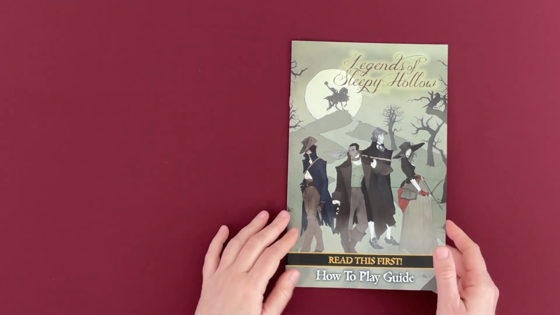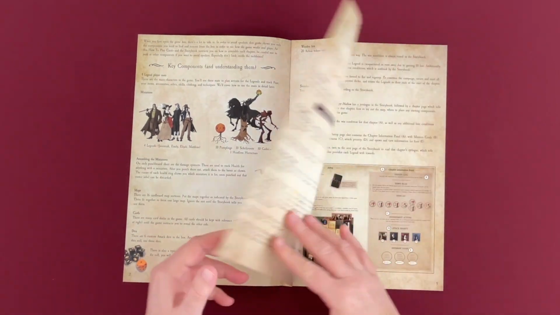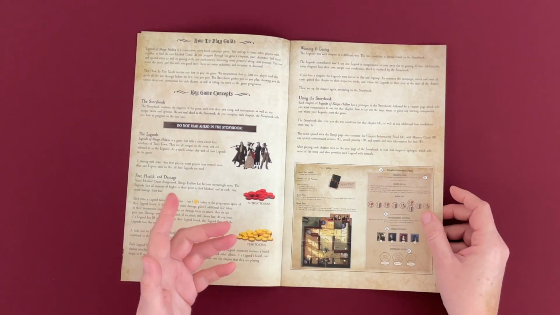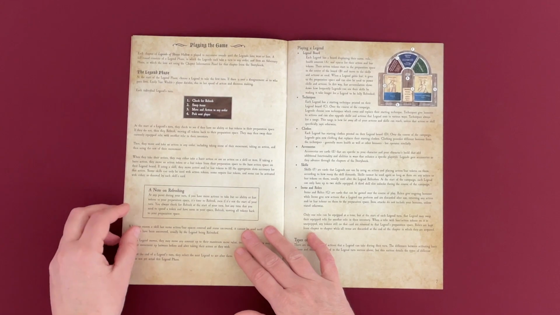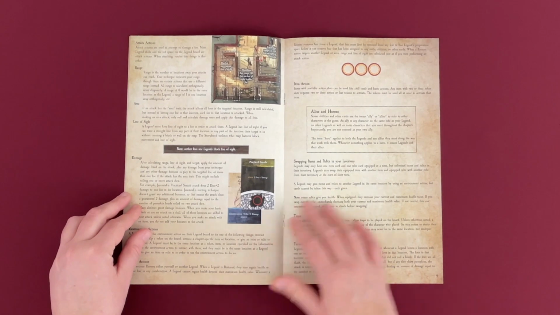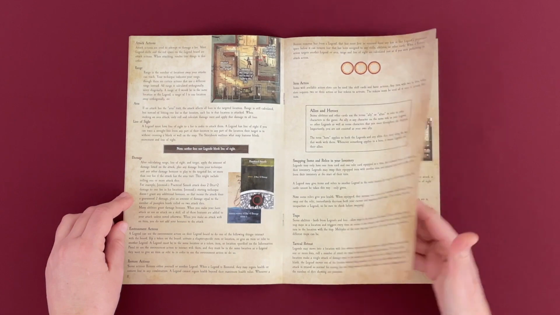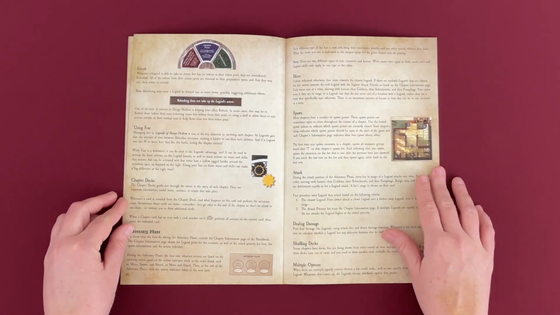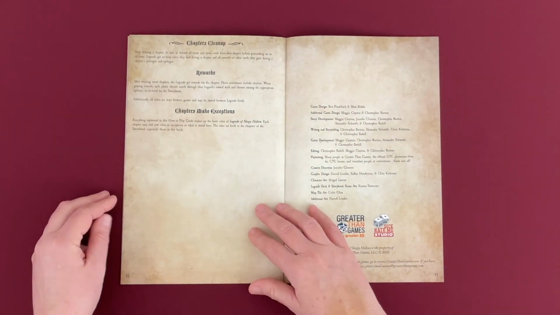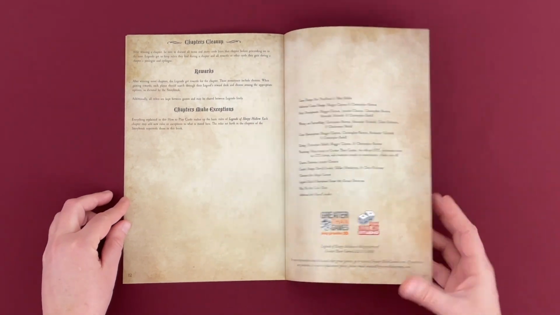All right, so as far as our how to play guide, it's got key components, understanding key game concepts, and how to play. Let's see, playing the game, playing a legend. I mean, the font is small, but not terribly small. Line of sight, range. Okay, very nice. Tactical retreat. Spawning, attacking, dealing damage, shuffling decks. All right, it's not long at all. It's 12 pages, and the first few pages were components and stuff.